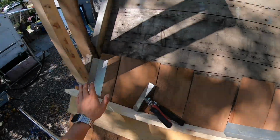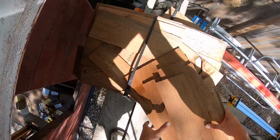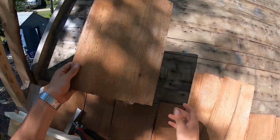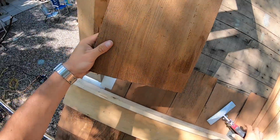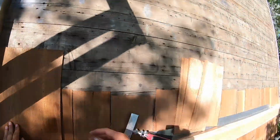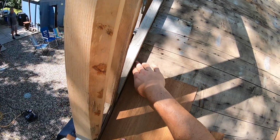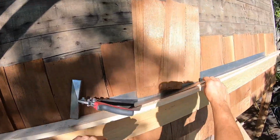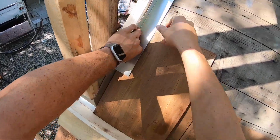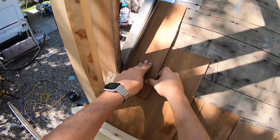Okay, now that that step flash is there, I can just go ahead with shingles as usual. Maybe try and start with a bigger one here. And then the next step flashing will lap, make sure to lap this one. And then that means this whole seam will be watertight. So next one will go like that with the next course, and so on and so forth.